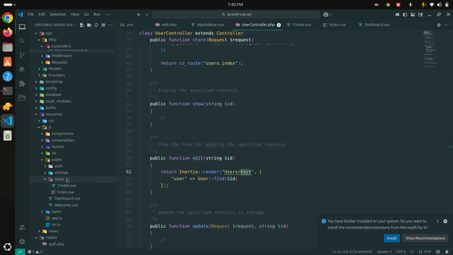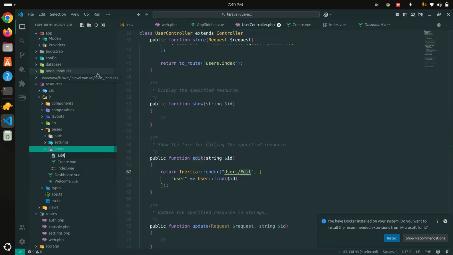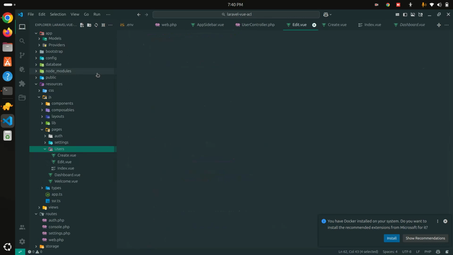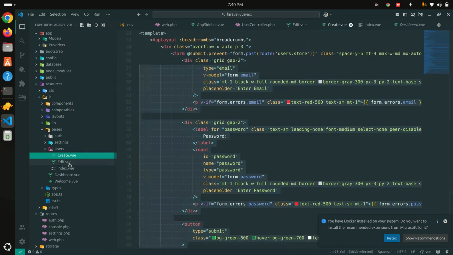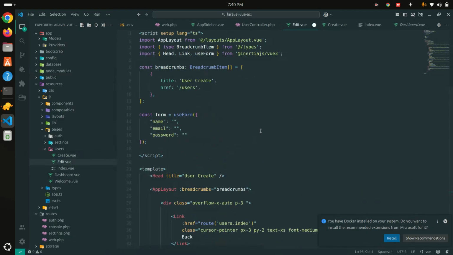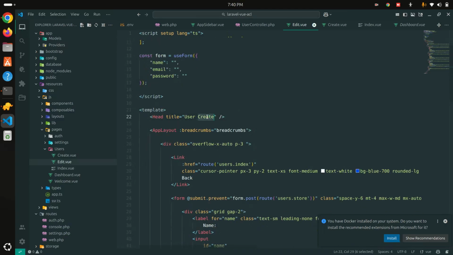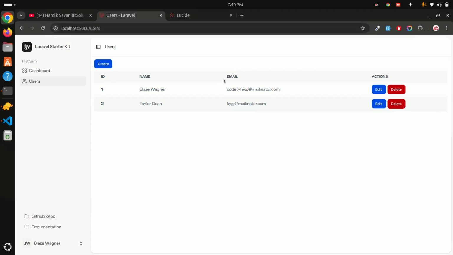Now let me go here, create a new file called edit.vue, hit enter, and I will simply copy the create file and paste it over here. Next I'm going to change user create to user edit. Email and password stay as they are, and edit. Save it. Now let me click on edit.